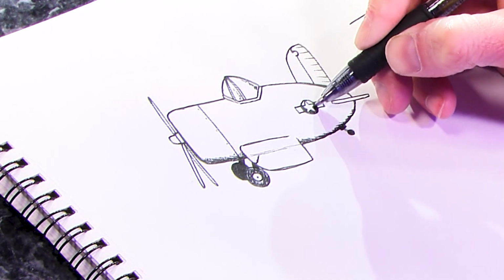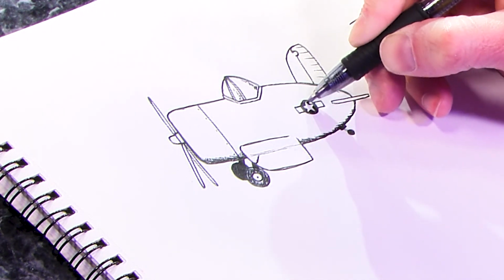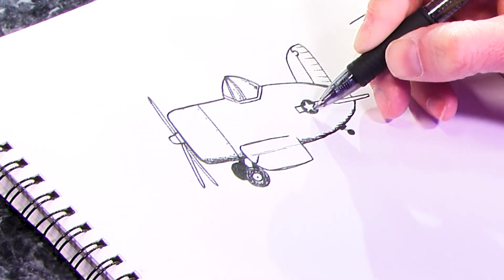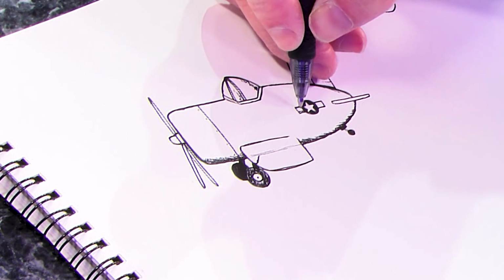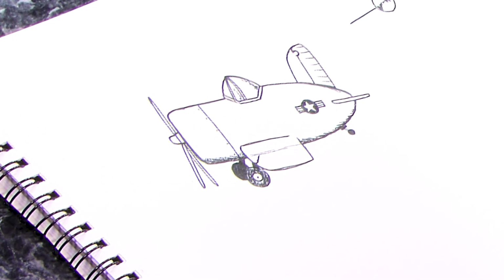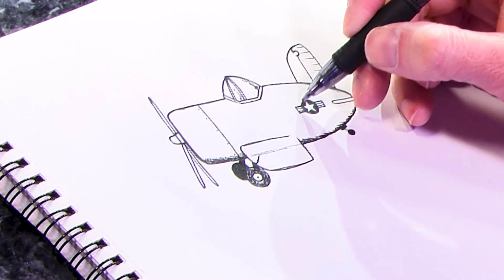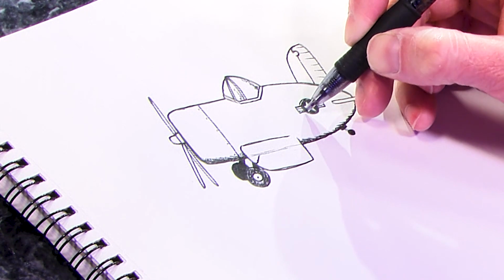If you're coloring this in with marker or crayons or anything like that, this part that I'm filling in black right here is actually blue, nice navy blue. And then you'd have red over here, just like the flag. And I think there's actually a thin outline of red around the whole thing.